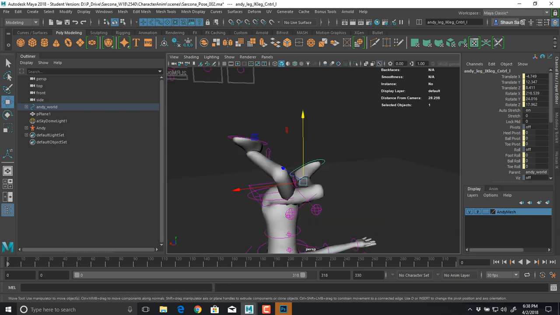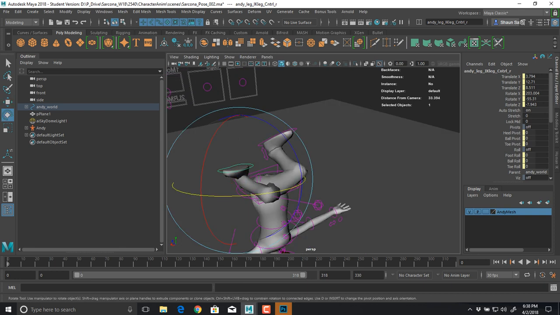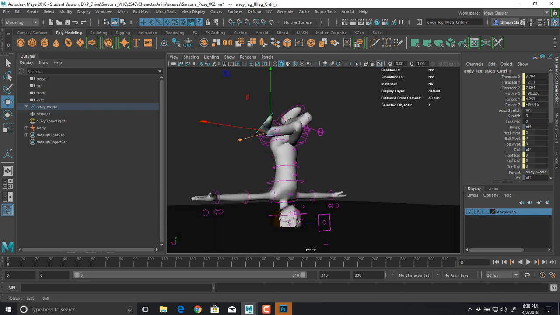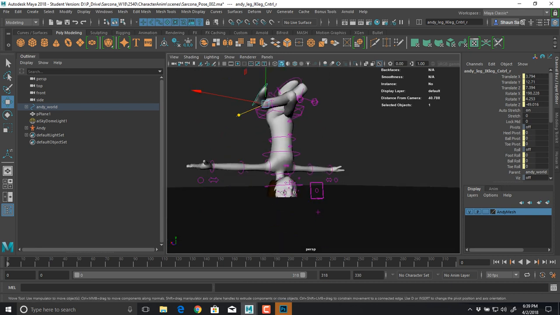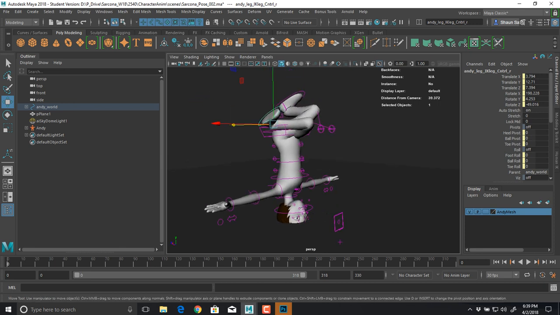I would also probably find a different angle than the one they're using because it's hard to even see what's happening in that pose. So in that case, it would be better to find something different than their angle they're using. Okay, so imagine I've got that in the perfect pose. This might be a better angle to shoot this from versus that, which is not very easy to see what's going on. All right, so let me get this.